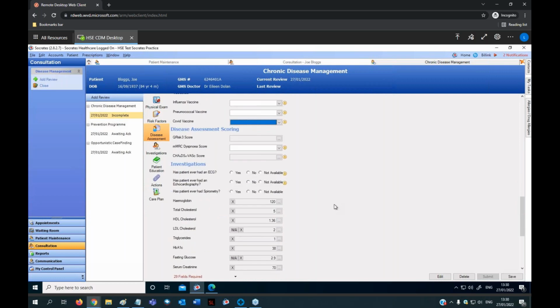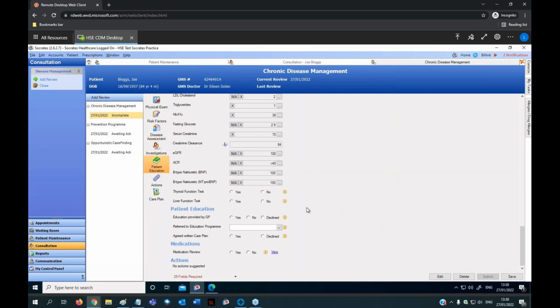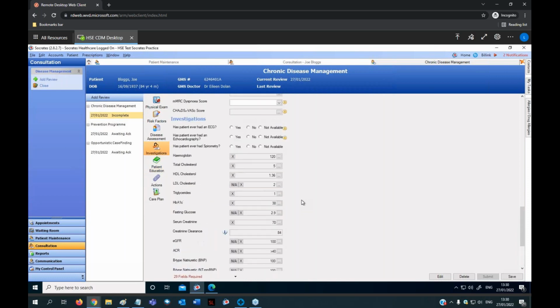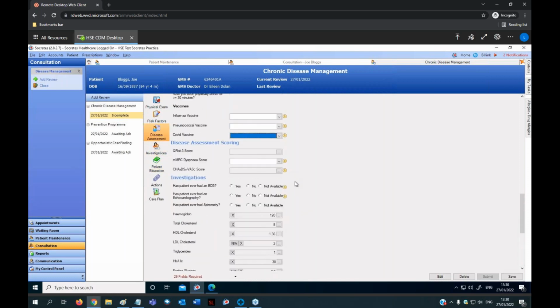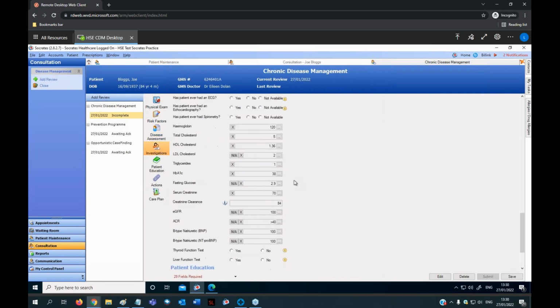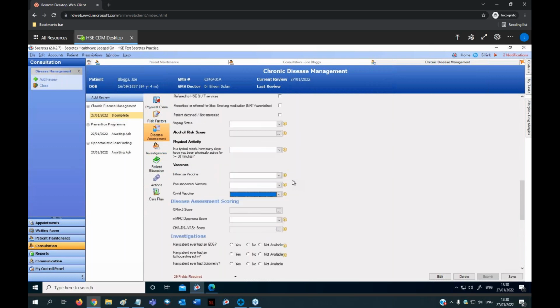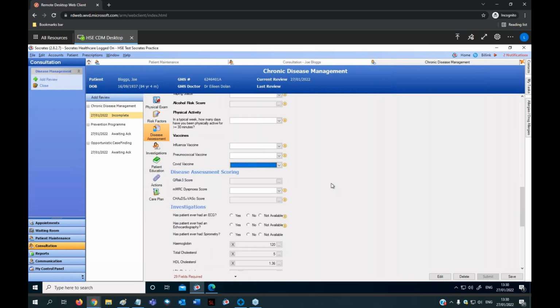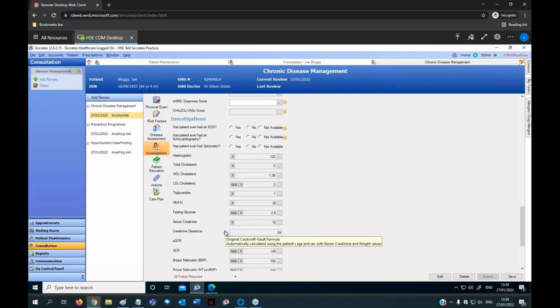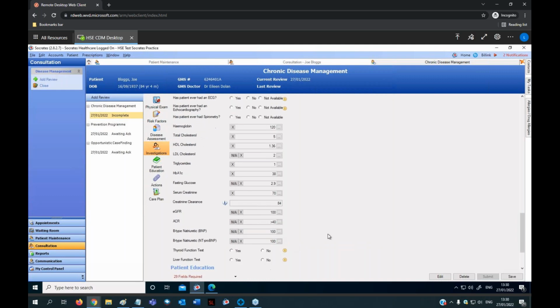And then the audit C tool that we saw in, basically the C tool that I showed you in the PP and the OCF, that's new. Then we also have the creatinine, which is a new section. This isn't for all diseases, just the creatinine one is new. So that one will automatically calculate for you. So it's using the patient's age, sex, creatinine, and their weight, and it automatically calculates it for you.